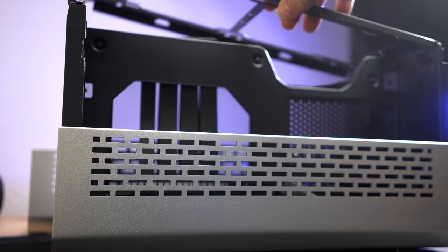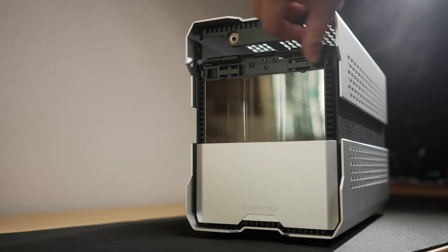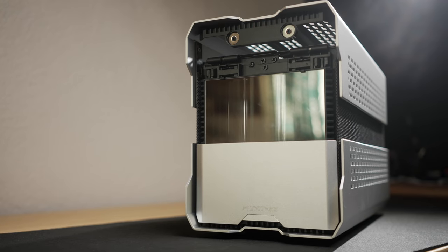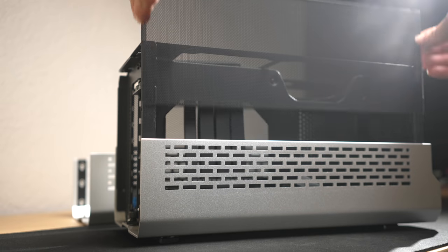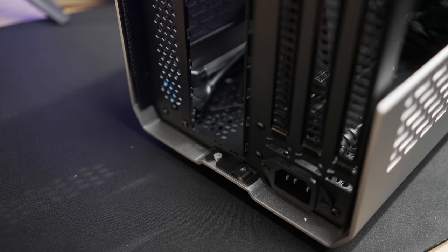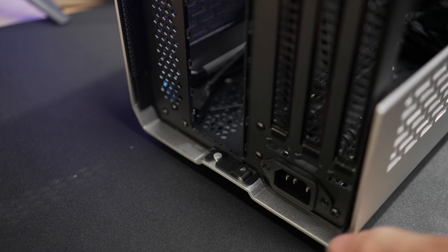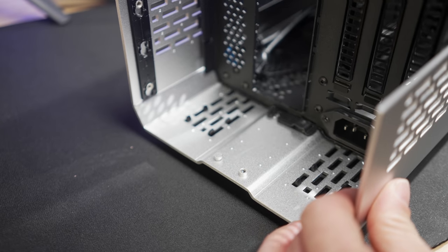They're such a pleasure to tinker with — there's just so much stuff going on here. To remove the top shell, you just pop off the magnetic front panel, slide the latches inward, and then the top will slide off. The mesh panels slide off too. For the bottom shell to come off, you remove the screw at the back, then push the chassis to the front, which disengages the pin lock at the back and frees the bottom shell.